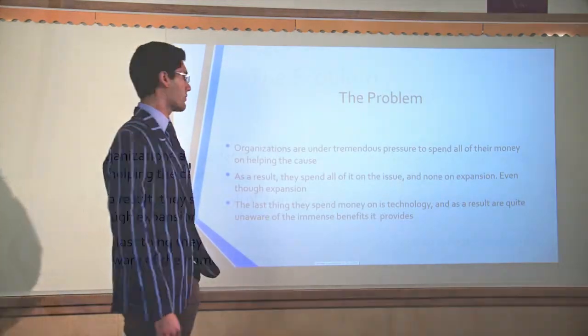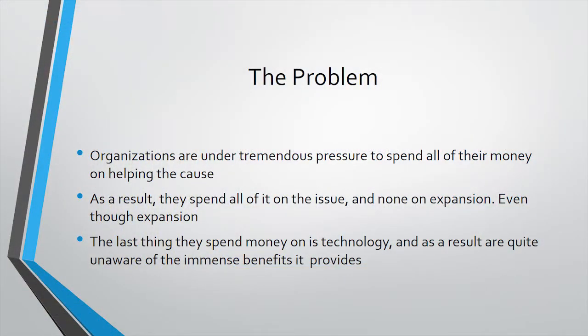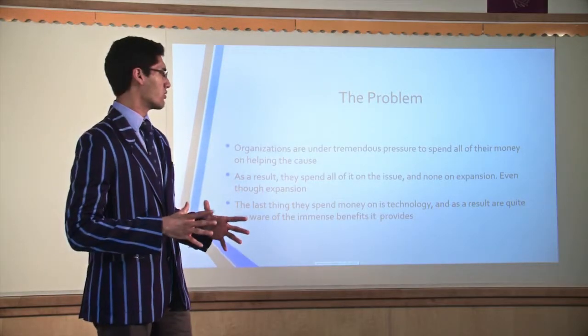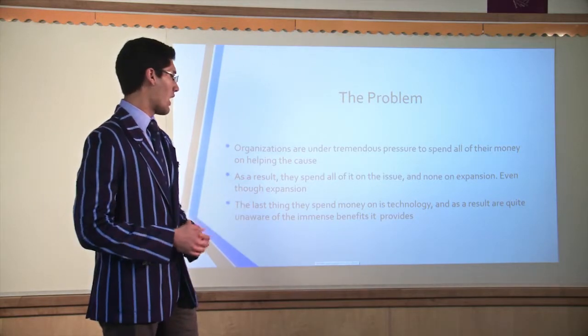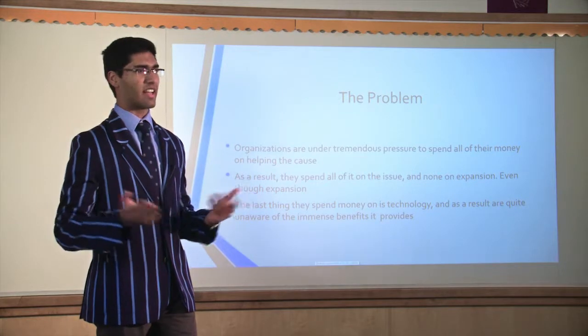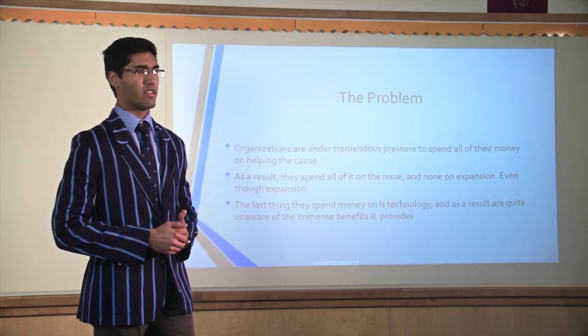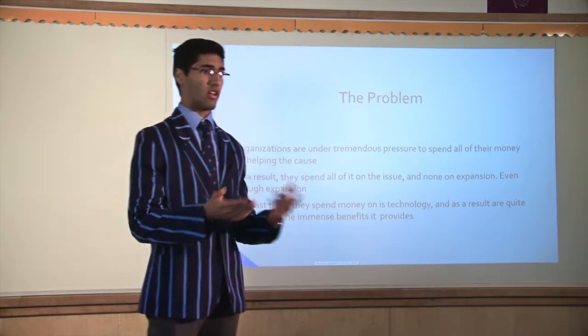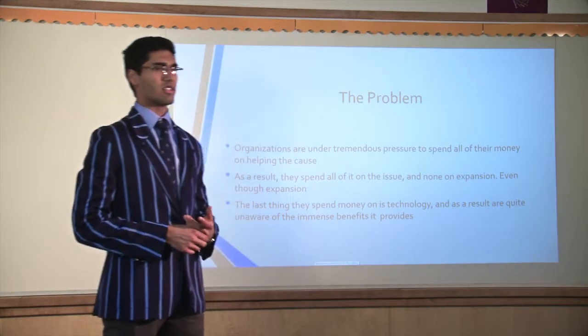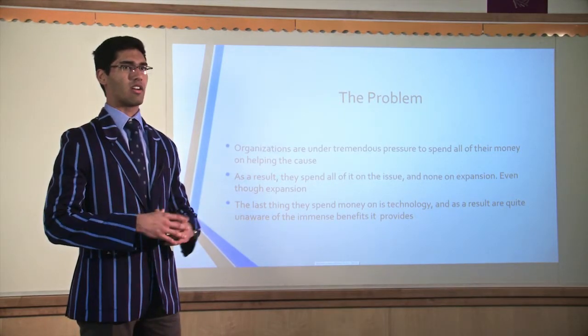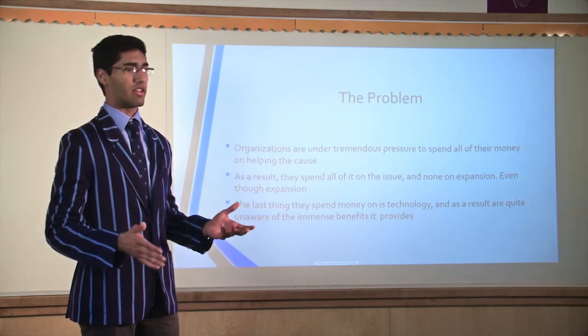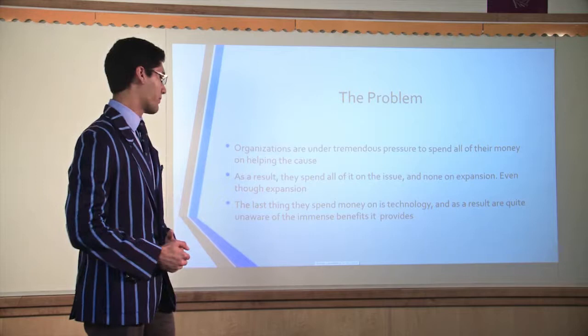The problem that I'm trying to address is that organizations like War Child, MakeAWish, and the Diabetes Hope Foundation are under tremendous pressure to use all of their funds to help the cause, all of it. As a result, they spend 98 to 99% of the donation funds directly on the cause and not on expansion. What this causes is that they impact a very local community, and they do not focus on the bigger picture or the true potential that they could achieve with all of the resources that they have.